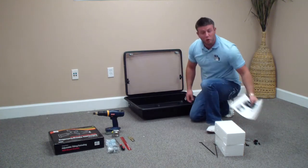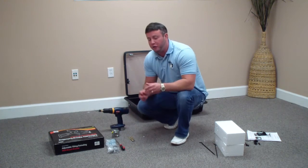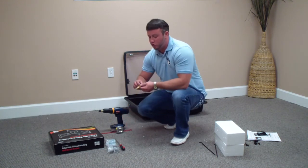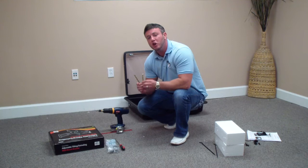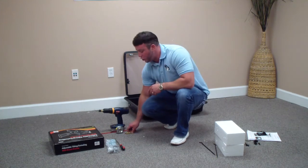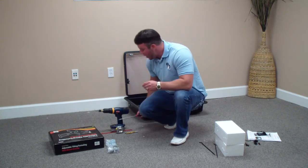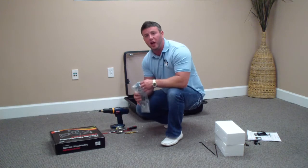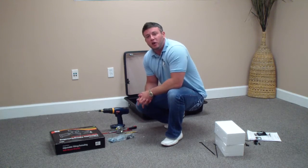I'm also going to go over some of the tools needed for installation. First you're going to need a drill. You're also going to need a ruler, preferably with millimeter measurements. Also a tape measure. You're going to need two drill bits — either a 5/16-inch drill bit or a 7/16-inch drill bit, depending on what grommet you're putting in the TV Shield and what size screw you're using from your mounting hardware. You're also going to need a screwdriver, most likely Phillips head — have a flat head too. You're going to need all the mounting hardware that comes with your separately sold mount, including all screws, spacers, and things like that.